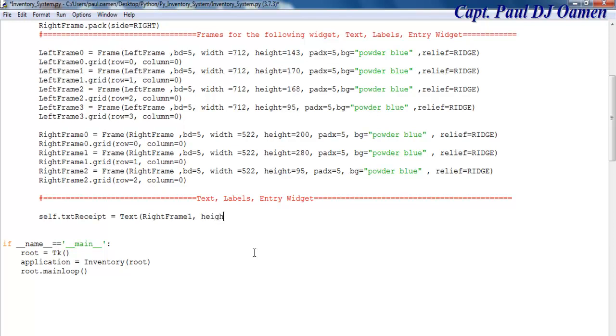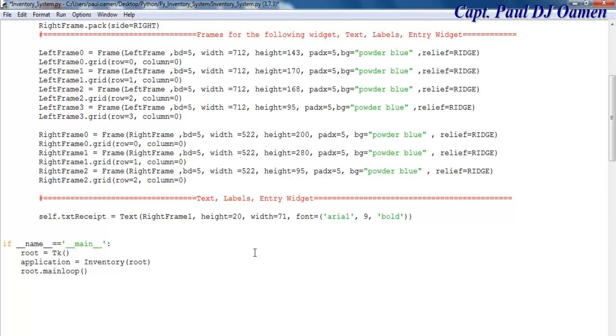Let me go for height. Height is going to be, let's say, about 20, and width, I'm going to make the width maybe about 71, comma. Font for this particular widget is going to be Arial, comma, 9, and let's make that bold. Close that.